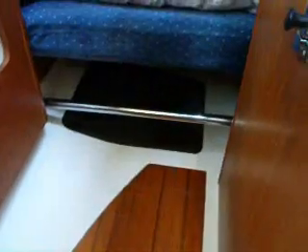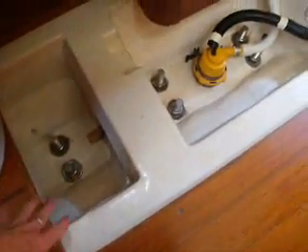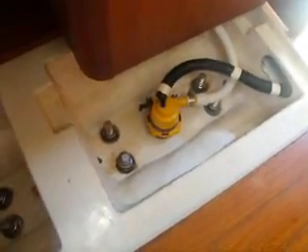Here's a view of the floor — it's fiberglass and wood, and the wood is in sections. There are two of the three doors that go down to the bilge, and a third panel that lifts up to go down to the bilge. This is the floor in the galley, and there's a big empty space underneath the aft berth — more storage. Here is the bilge. We have a cork in there separating it off — this part of the bilge is completely dry and we use it for storage. Here's the bilge pump. The shower and the ice box both drain into the bilge, and this pumps it over. Here's the section with the bilge pump float switch.